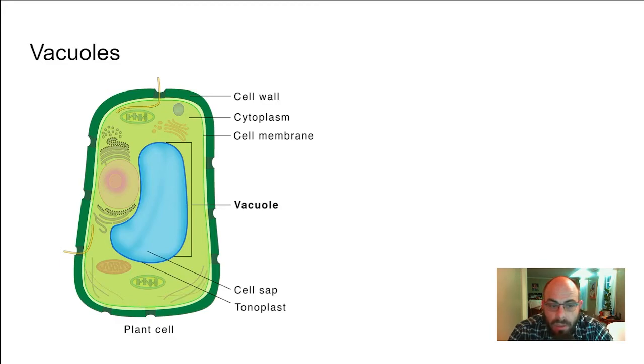Vacuoles are next. Vacuoles are found in plant cells, but they're also found in animal cells. They're used to store things. In plants, you see the large central vacuole there in the middle of that cell. I love that picture because it shows that very clearly. There's a lot of other things with vacuoles that we could go into, but we're not going to. They're specialized vacuoles. Some organisms use them to propel themselves through the fluid and different things like that. We're not worried about that. You just need to know vacuoles, storage, and then that'll be good.